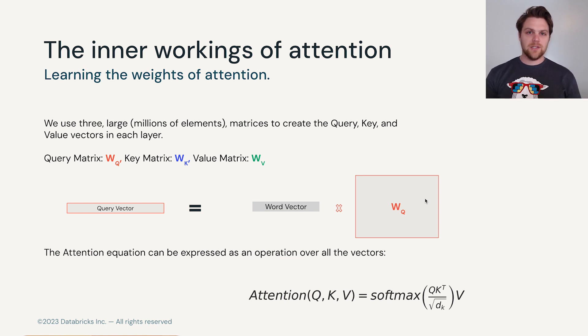So every time we do the attention calculation, we're focusing on our query vector and we're broadcasting the query vector to all of the keys. By that I mean the key vectors. What we're doing is we're saying how similar, how important is this key vector to the query vector. In the equation that you see here, you can see we take the softmax of Q times K transpose. Now Q in this situation is the query vector and K is a matrix transposed here to make it so that we end up with another vector and we multiply that by the value vector.